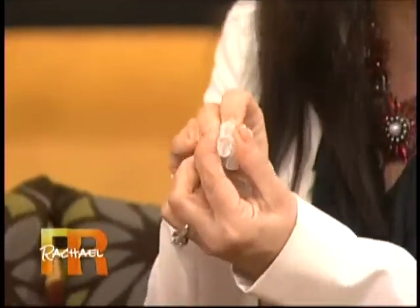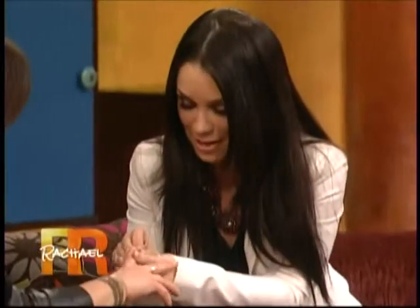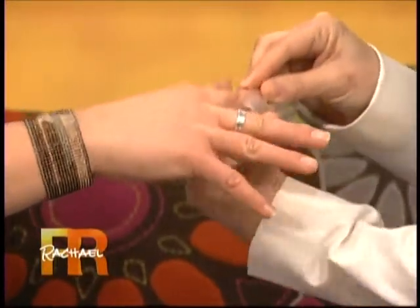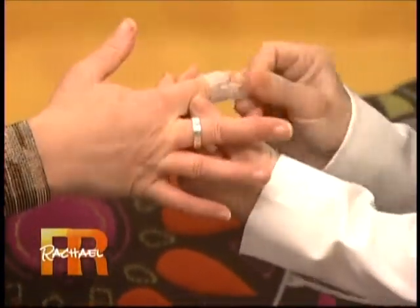I have to put one on you so you can see. It opens up and you do have this adjustable thing. So this goes like this, and then this snaps up. Pop her in — oh, that's great! And then you turn it around. I love it! Look, you could cook a whole meal like that. I love these. I'm taking these.